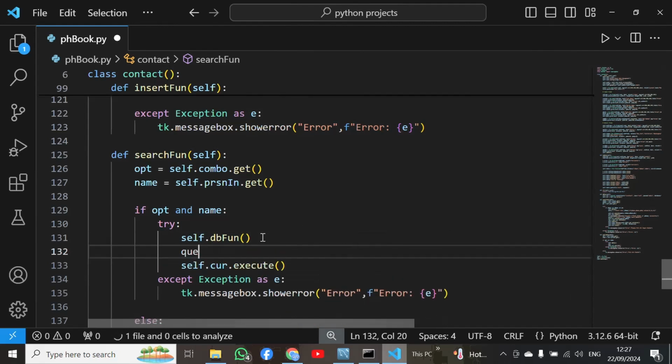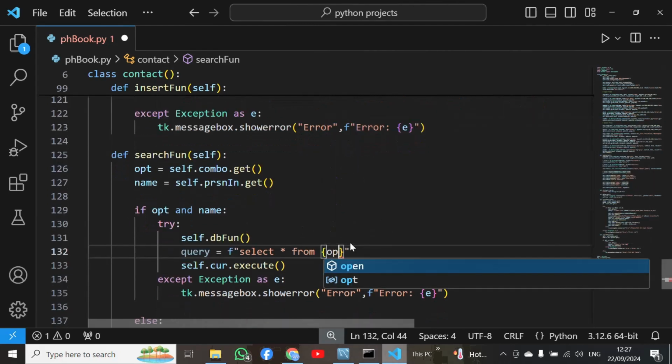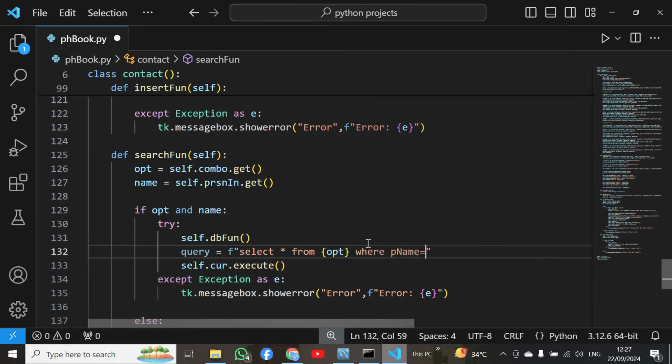So here I will declare a variable with the name query, using a formatted string. So select all from, and here I have to define the table name. Here I have the name in the opt variable, the option variable, and I have to use a where clause, where p name, person name, is equal to a placeholder.